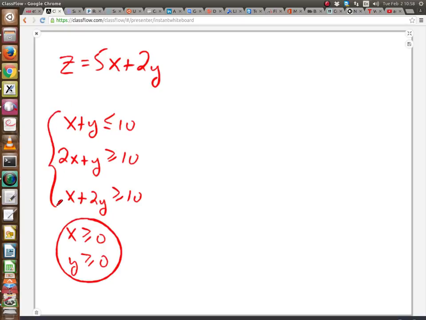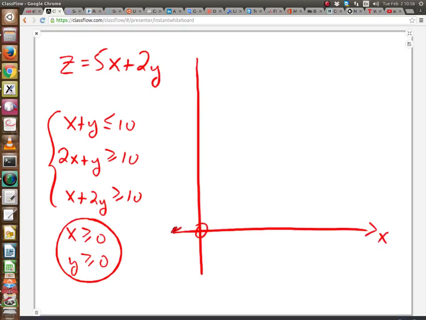How do you graph these inequalities? Well, what I do is I pretend they all say equal to first to draw the lines. So let's do that. So here's your y-axis, here's your x-axis. All right, so let's just do the intercepts. If x is 0, y is 10. This point, 0, 10. If y is 0, in the first, I'm doing this first one here. If y is 0, x is 10.